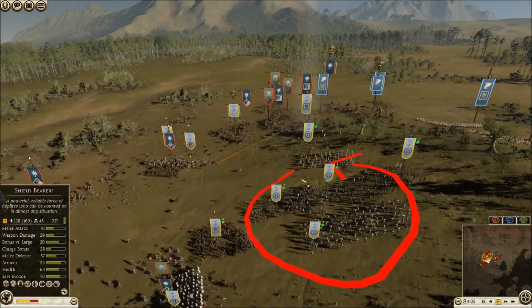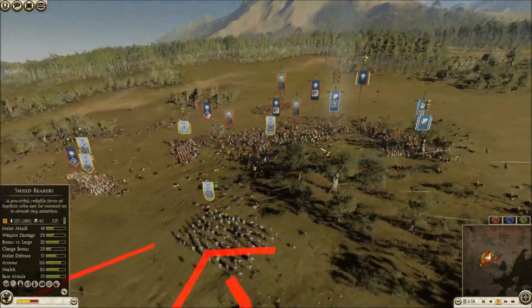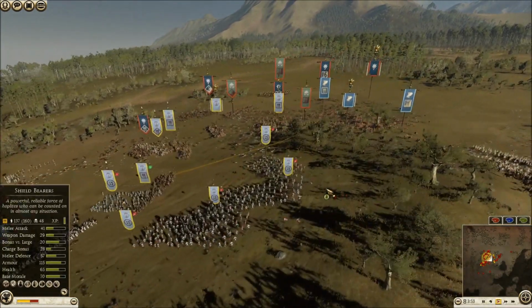I noticed that he was going to finally start breaking through. The shield bearer is going to tie down so much of this cav, but some of these units are going to be able to break through, so I've got to pull this pike back and make sure that nothing gets to them.